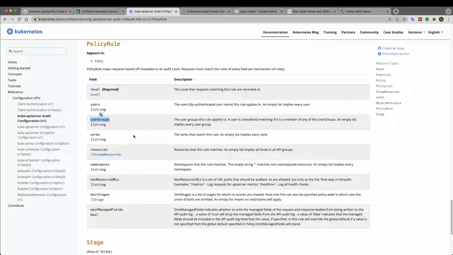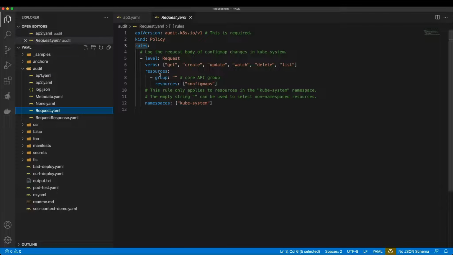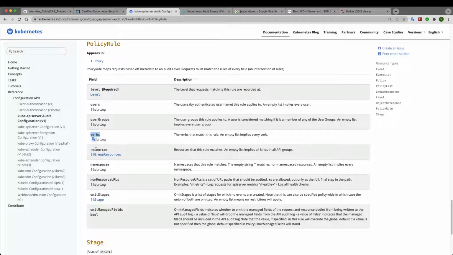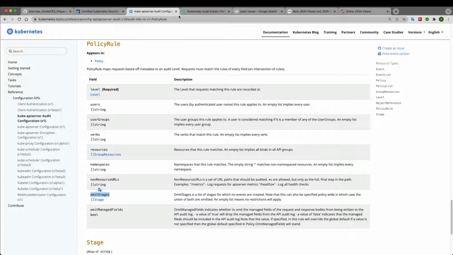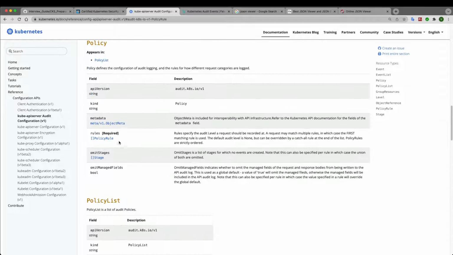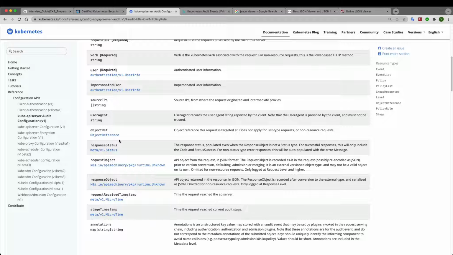If it is Linux groups, you can configure them, and verbs are where you can configure get, edit, update, list. These are the API verbs. And resources are nothing but Kube API resources. Namespaces, which namespace you wanted to restrict, and omit stages. This omit stage is one of the key ones where you need to drill down more, whereas it will omit if you specify.